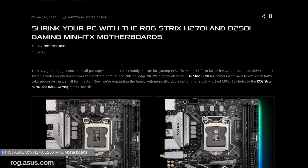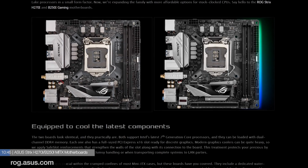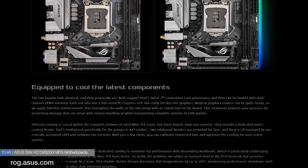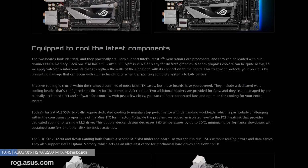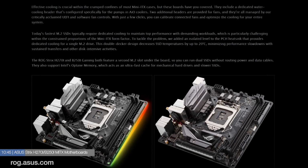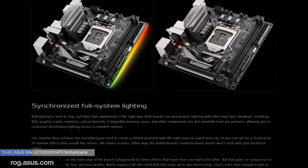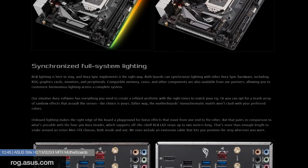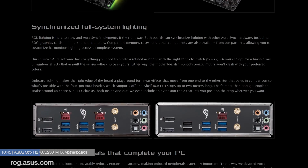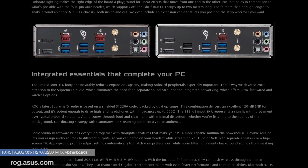For motherboards this week, Asus has 2 new boards in the Intel 200 series lineup. There's the H270i and B250i mini ITX boards. These should be a bit more affordable in theory than some of the other ITX boards that they offer on the market right now. Both boards offer 2 M.2 slots using a PCIe 3.0 x4 NVMe interface or protocol, and 4 SATA 3 ports. There's support for RST, as you might expect at this point given Optane.